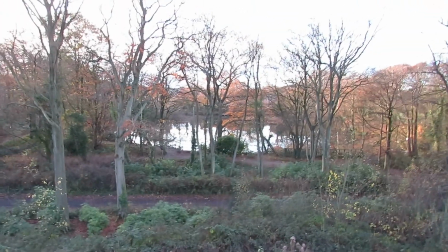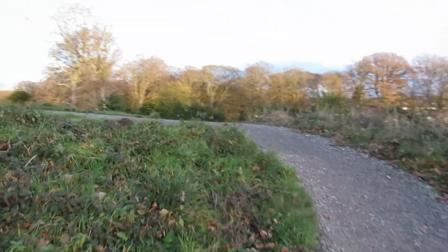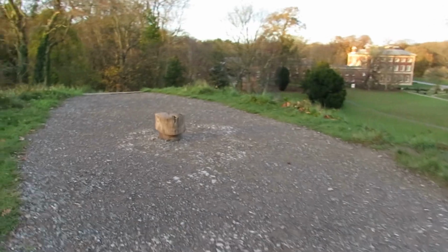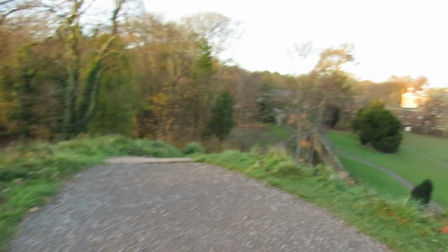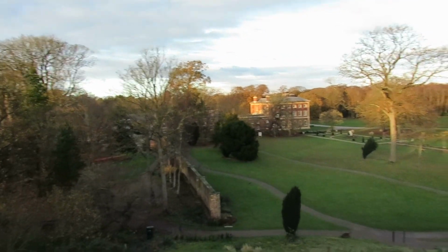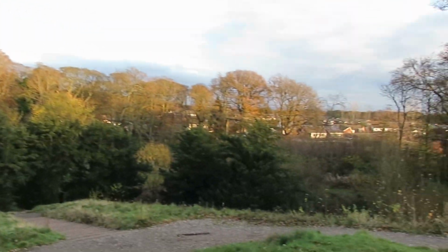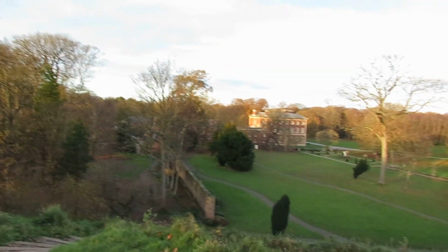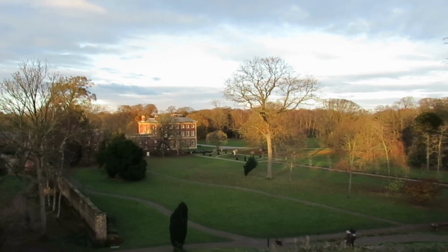So there's the other pond down there, Curtains Pond I think it's called. So this is the top of the so-called ice house. Keeping ice under the earth, as you do. So there's the view of Lytham Hall. Such a heavily transformed place. Completely ruined. Still lovely because of the woods and everything, but they've ruined what it was, as they do with everything. A mini Chatsworth, I'll call it.